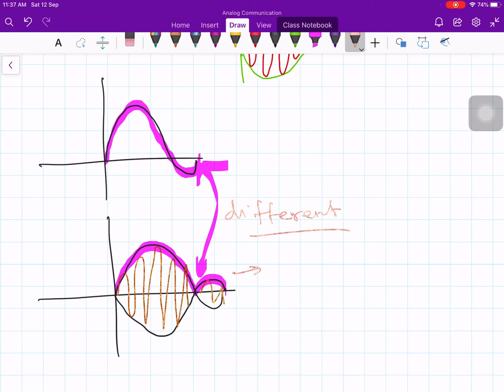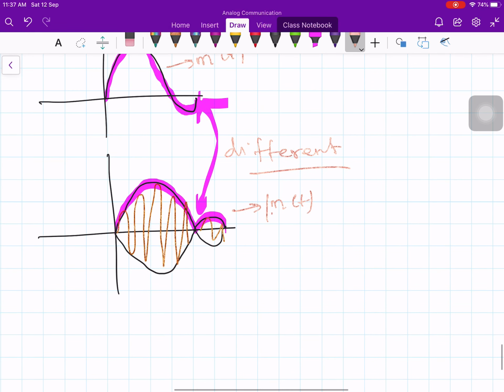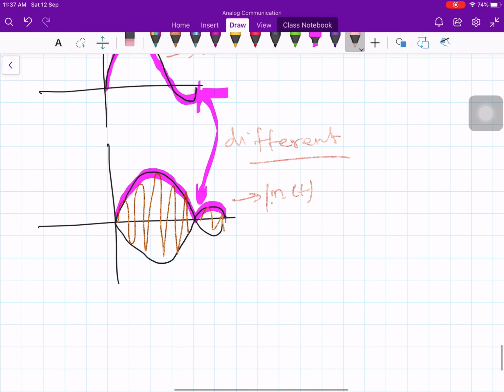See here, my message signal m of t is taken as magnitude. This is my original message signal m of t. So there will be a problem. That is why we always require the magnitude of m of t to be less than 1. If it is not less than 1, then the condition is bad. So that is a typical time domain waveform of amplitude modulation with carrier, as against the waveform that we saw in the last lecture for amplitude modulation with suppressed carrier, I mean without carrier.